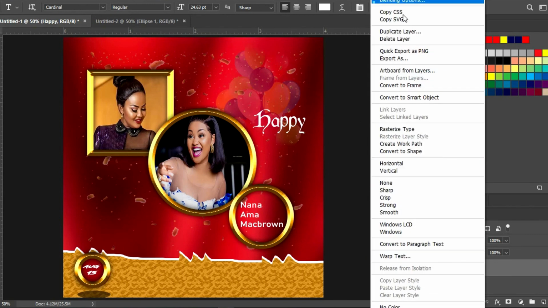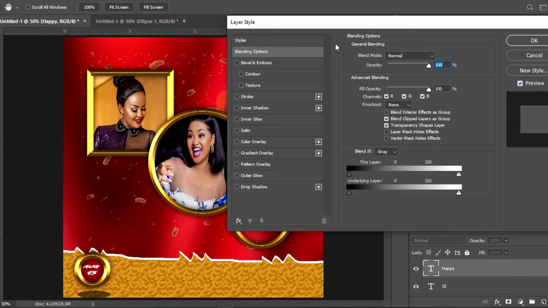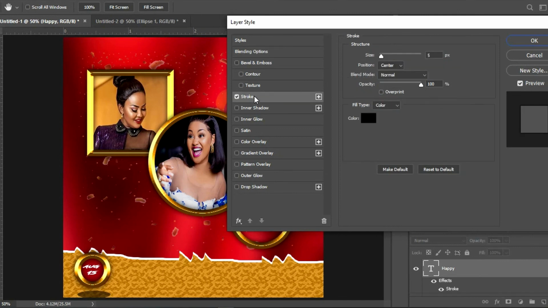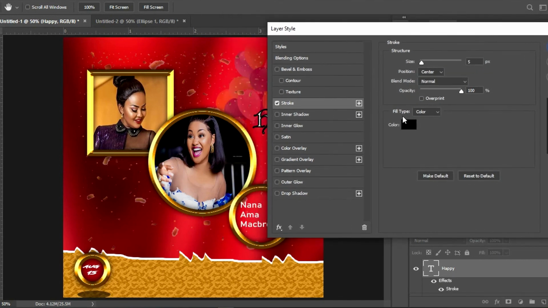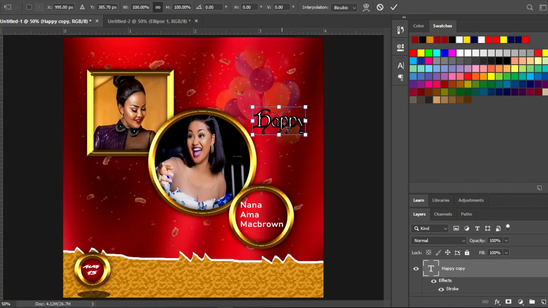Right click, go to the blending options, and then go to stroke. Make sure your color is black and make sure the size is 5. Click OK. Okay, we can press Ctrl J to duplicate, and then press Ctrl T and bring it down. And after that, we can edit.